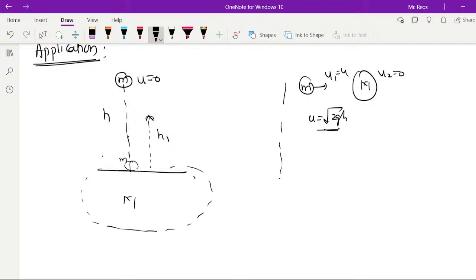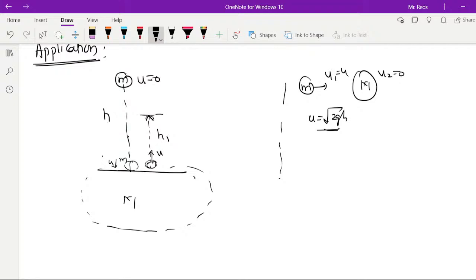Now with this velocity, it strikes. This is at rest. Earth is a very big body, it will not move. This only will bounce back. It will rebound, so it means it will come here, hit it and bounce back. Now the case is, if it comes from this height, to what height will it rise? Since it is perfectly elastic, velocity will not change. With the same velocity it will bounce. With what velocity it is striking here, with that same velocity it will rise up. That means it will rise with velocity root 2gh.